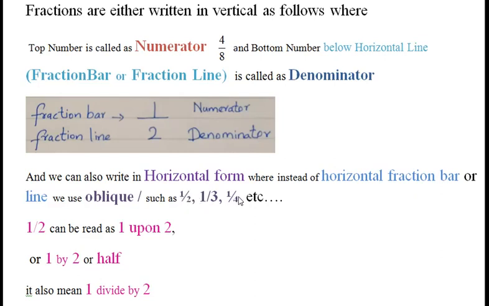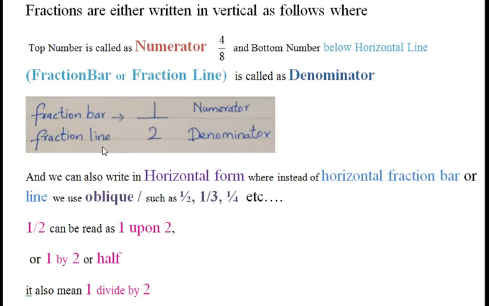So we write like this. This is the same thing, horizontal form or vertical form. Don't get confused. Sometimes we see in our textbooks also that the fractions are written in this form. It is just a matter of typing. When we document text in textbooks, we find the fractions in this horizontal form. It is the same thing. In vertical form we have a horizontal bar, and in horizontal form we have obliques.